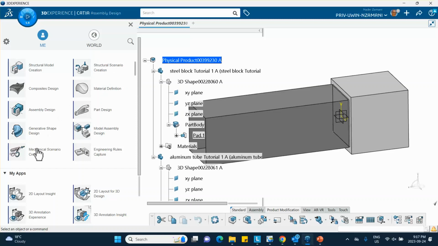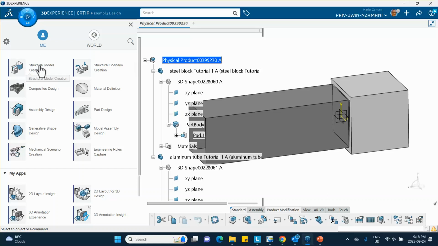You have to go to mechanical scenario creation. I also want to remind you that those of you who have seen some of the videos on axisymmetric analysis, you have to go there. You cannot do axisymmetric analysis over here. But in the case of Explicit, also you have to be here. Now, as far as the meshing goes, the meshing is identical. This is where you do the meshing. Doesn't matter what you want to use. So let's do the meshing first.